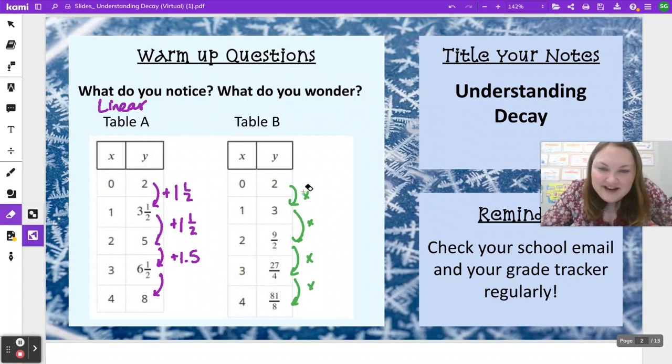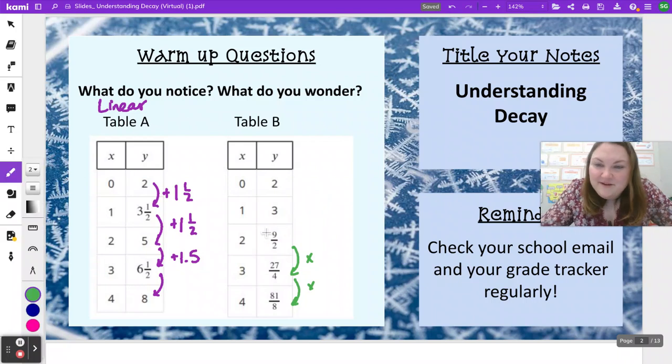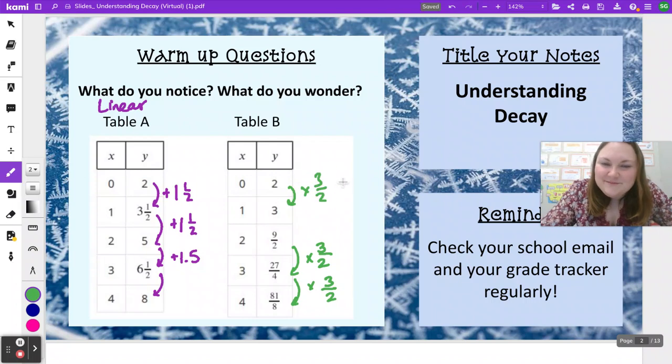I do think it's actually maybe a little easier if you look later on in the table to get from a 9 to a 27 or a 27 to 81. We're multiplying that numerator by 3. And then to get from a 2 to a 4 or a 4 to an 8, you're multiplying that denominator by 2. So if you had a harder time identifying this pattern, it's because you're multiplying by a fraction. To go from a 2 to a 3, you're multiplying by 3/2. Or again, in the past, I've had some students describe that as a decimal 1.5.